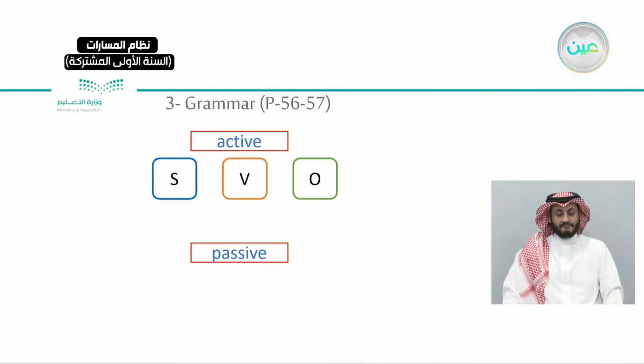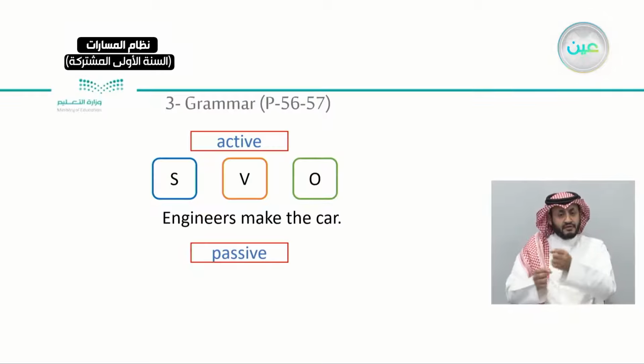Before we start, we will go over what we have taken in the previous lesson, the passive voice. We said in English, we start an active sentence with subject, verb, then followed by the object. Who did the action to whom? So, an example sentence is, engineers make the car. The verb here is make, and it is a verb in the present tense. And here we're trying to highlight who does the action.